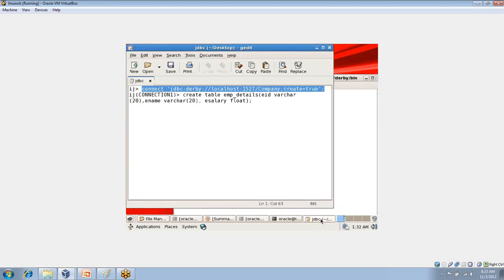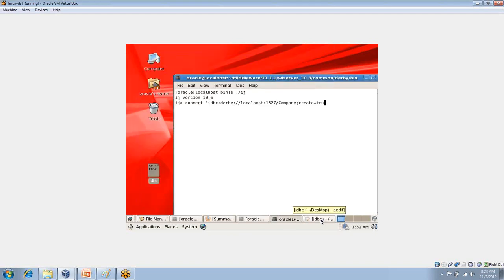So there is a way to create the database. But here my database already exists, so I need not create it. I just say connect to my database over here. So let me try and get connected to it. It just takes a few seconds to get connected to some database.